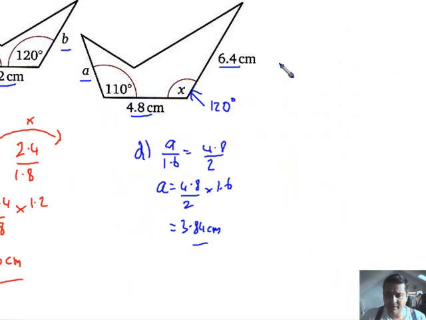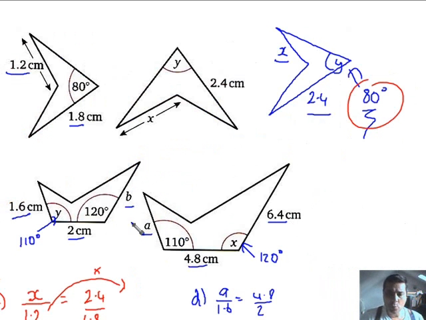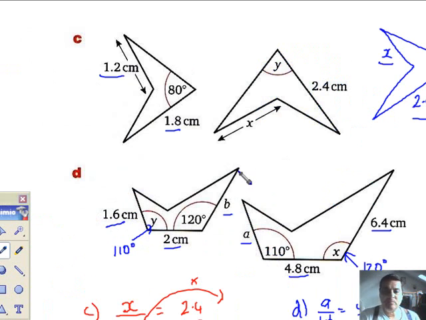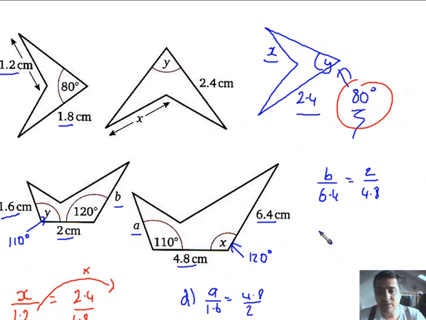As that's done, I think I'll fit B up here because I could crash into my little screen there. So let's just do B. What I want I put on top. So little b over the big 6.4, just like comparing little 2 over his bigger corresponding length of 4.8. Alright, so I went little over big equals little over big. Or to be more precise, little over corresponding big equals little over his corresponding big. Alright, so you can't just put it in any random order, it's got to be the right numbers the right way around.